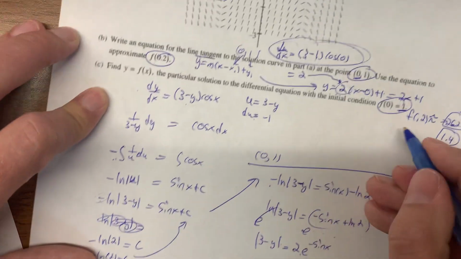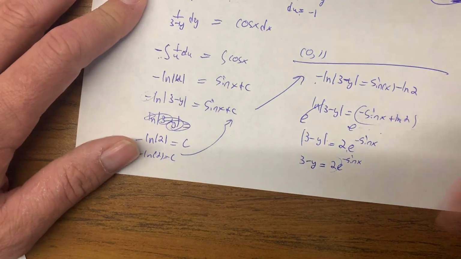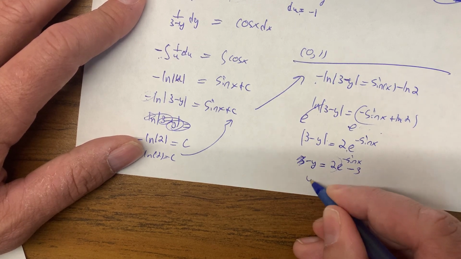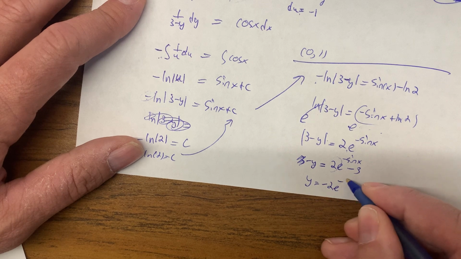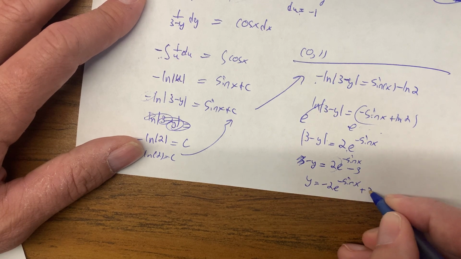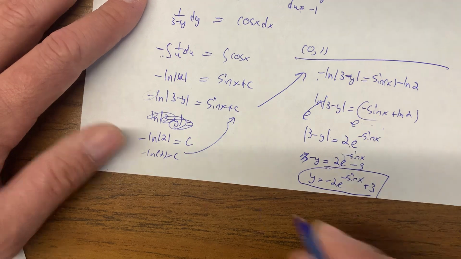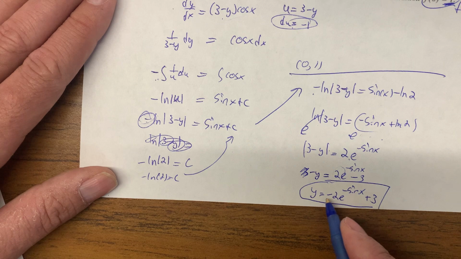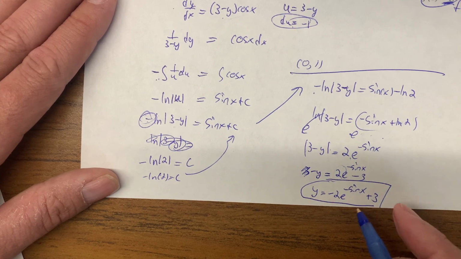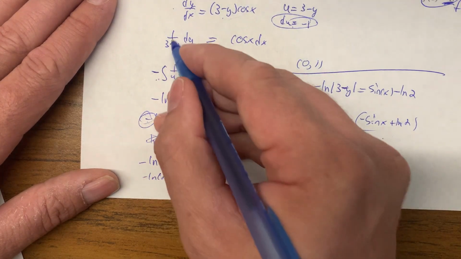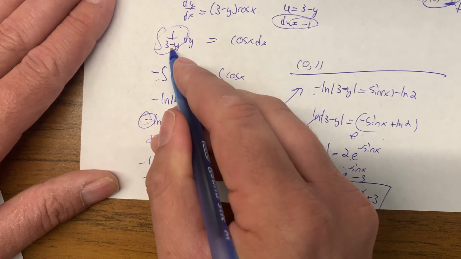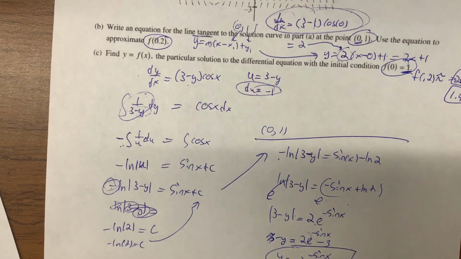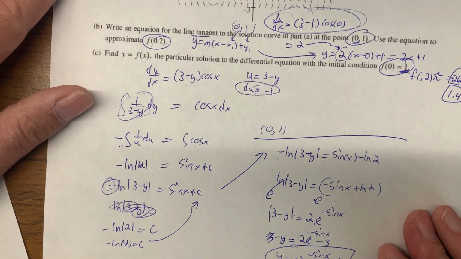And I knew this was positive because of the initial condition. Let's solve. Minus 3 on both sides. Y equals negative 2e to the negative sine of x plus 3. And guys, if you didn't do the u substitution correctly and you didn't divide by that du, you would end up with an answer that's kind of close to this, but not right. So make sure, if you're actually doing your integrals carefully, and if it's a u substitution one, make sure you're dividing by your du. So score how many points you got on this free response problem.